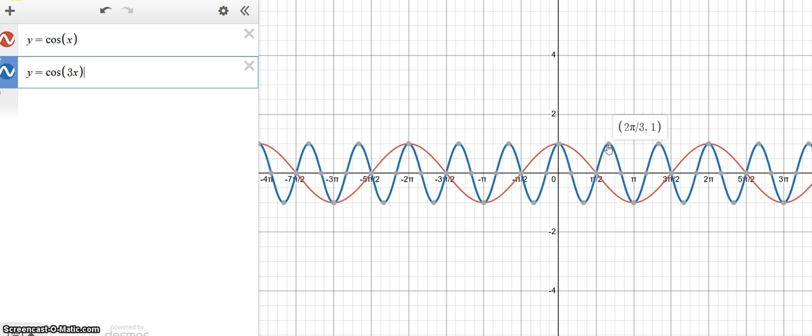Okay, so here's something hopefully you're recognizing. When I had my sine graph, and I had sine of 2x, the period became pi, became half as much. If I put a 3 here, my period is now 2 pi over 3. So my period always starts at 2 pi, and then it gets divided by whatever this number is.